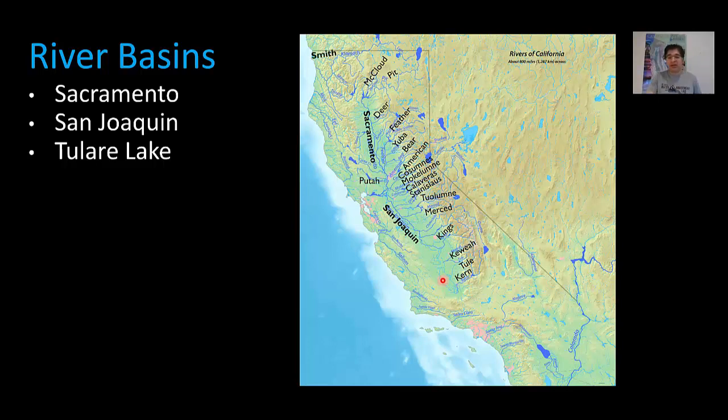After that, now we are going all the way north. Here, the Smith. The Smith is worthy to mention because that's the last river that doesn't have any heavy human infrastructure. It doesn't have reservoirs. In that tiny corner in the northwest part of the state, that's the last river that we have without any heavy human influence. Later we have the Klamath, and the Klamath is a very interesting river.